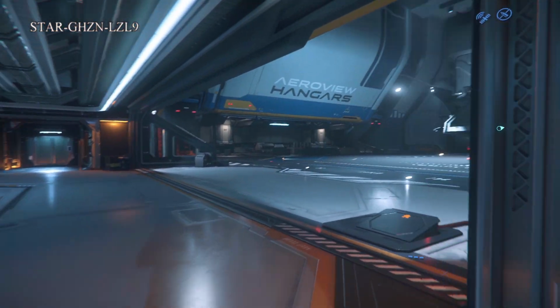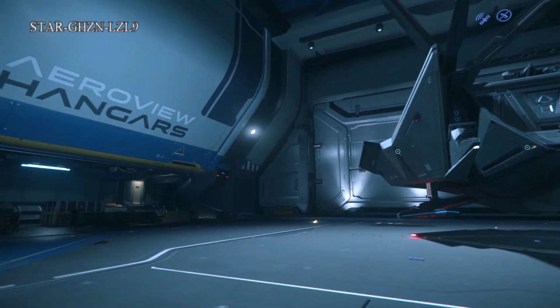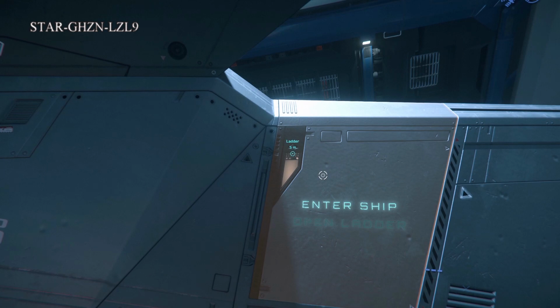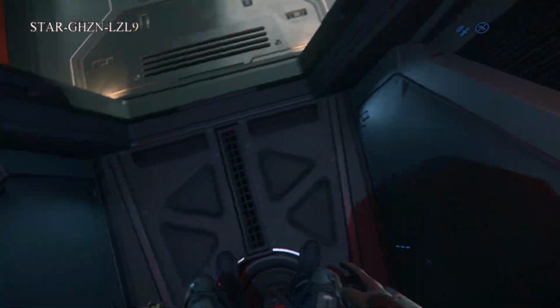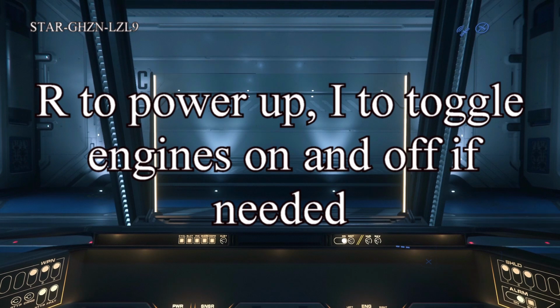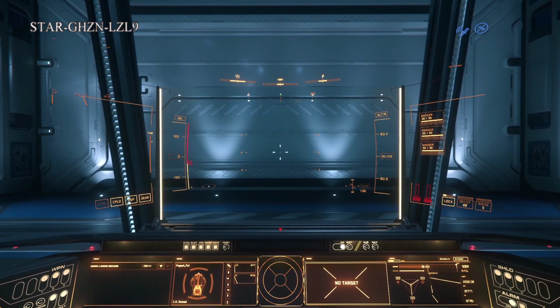So that was fairly quick. Hangar 7's fairly close apparently. So this one we're going to be flying straight out the front, so we're going to get into our ship and into the pilot seat and all powered up. If you have never flown the ship before, you're going to have to hit R to turn it on. If it's already been powered up, you may just need to hit I to turn on your engines if they're off. This one here is fully powered up, but the engines are off.